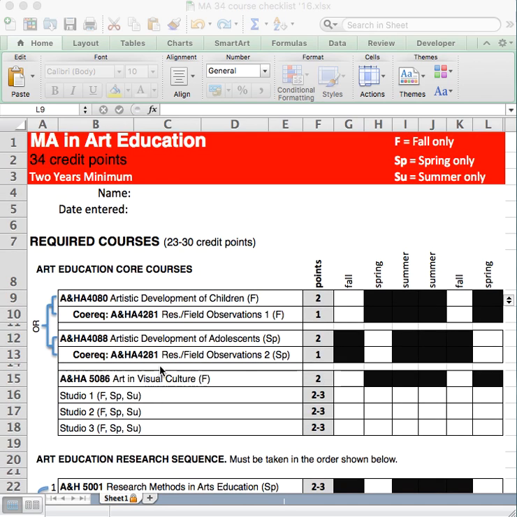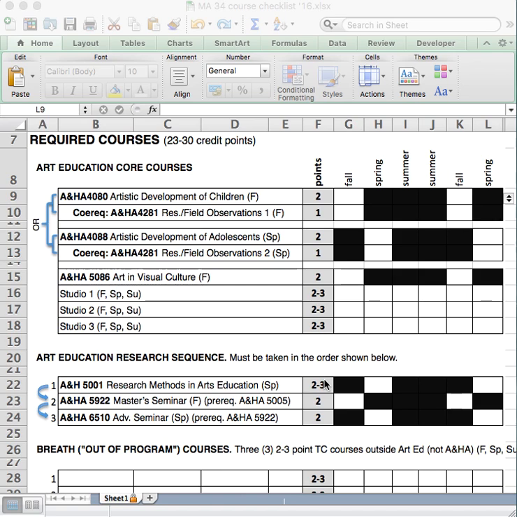You will also notice in the program plan that some courses are offered for either 2 or 3 credit points. When this is the case, you have the option of deciding whether you want to take the course for 2 credits or for 3 credits. Regardless of the credit load, the content of the course and the amount of class time is exactly the same. The difference is in the work that you, the student, are expected to do outside of class for that course. You will be required to do more work for a 3-credit course than for a 2-credit course.